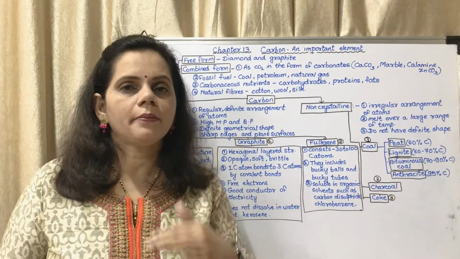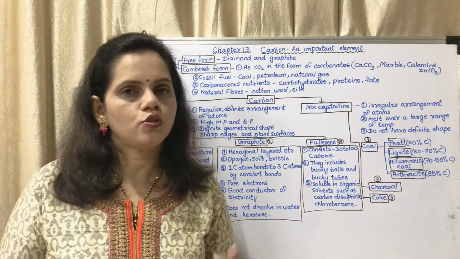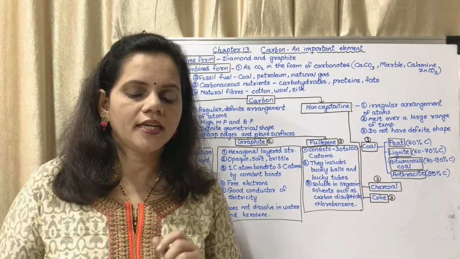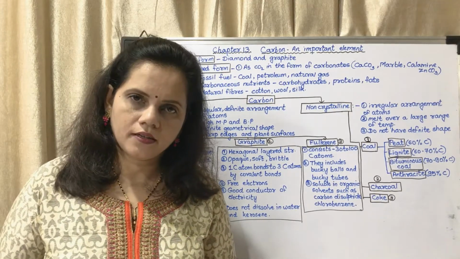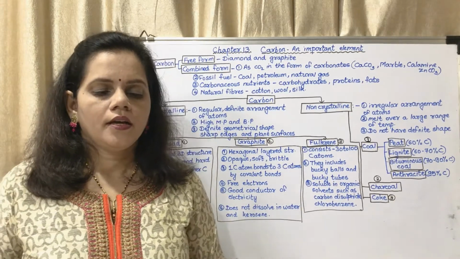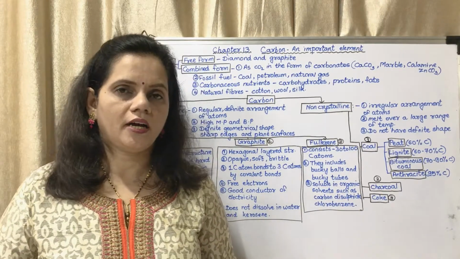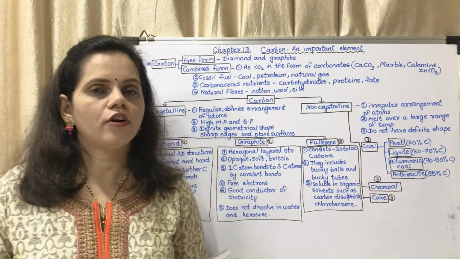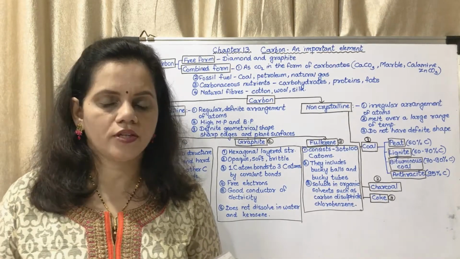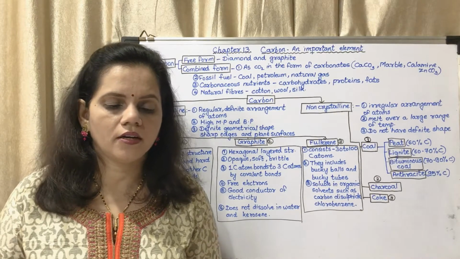So at some lowered temperatures, some substances are able to show superconductivity, and fullerene has the property of superconductivity at a certain temperature. Next is non-crystalline, also called amorphous forms of carbon. Non-crystalline forms are also called amorphous forms. The arrangement of carbon atoms in this form is not regular.